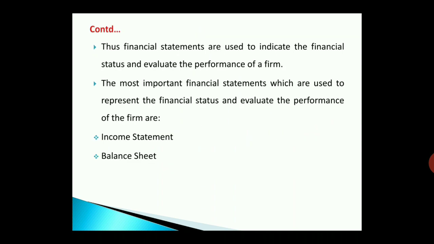Further, to have a better knowledge of construction accounting, we have to study two account statements, which are the income statement and the balance sheet. The most important role played by these statements is that they represent the financial status and evaluate the performance of a company. So if you want to know the financial position of any firm or company, the income statement or the balance sheet can give you a clear picture of the financial status of the company.